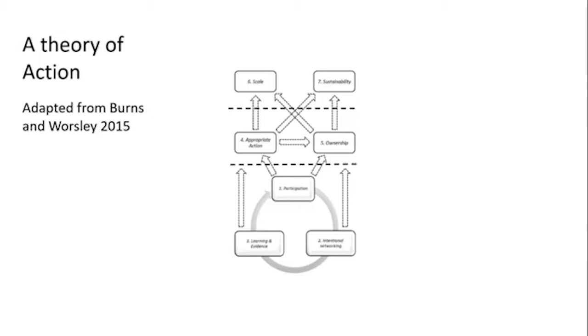It's only when you can do that that you get the right action that people actually need, the right interventions. And it's only when you get the right interventions that you get ownership of those interventions. And that's ownership from the ground and ownership from the top. And once you get ownership, then you can scale and then you can get sustainability. But if you try to scale and sustainability without those things, when you're dealing with these sorts of complex problems, you'll never achieve it.